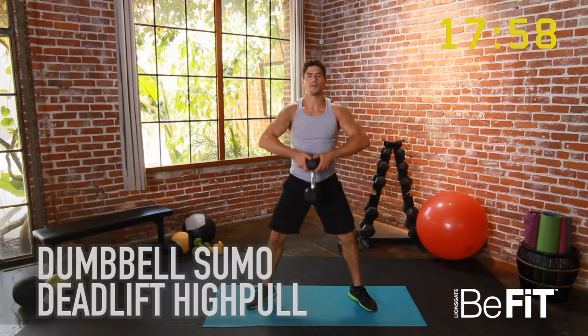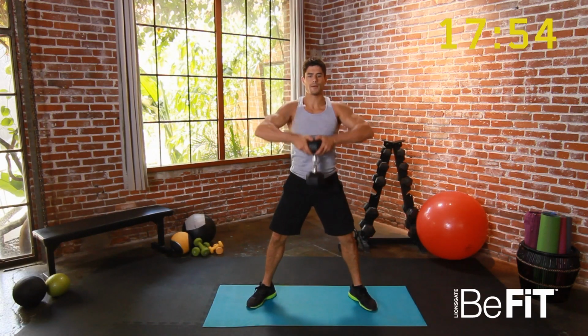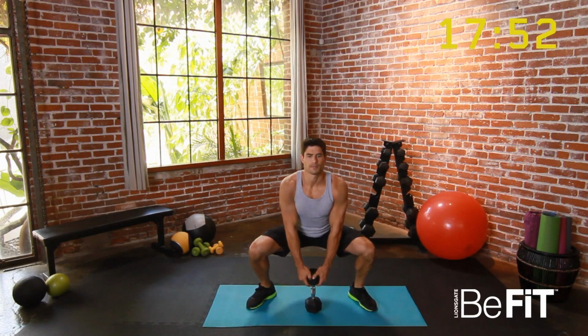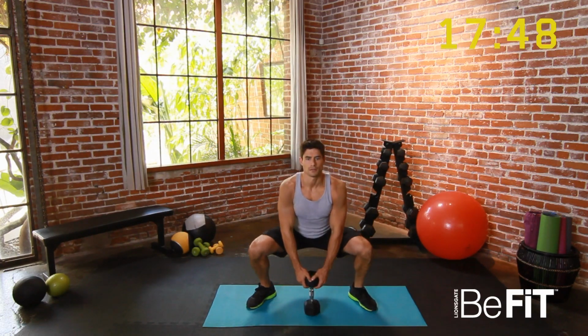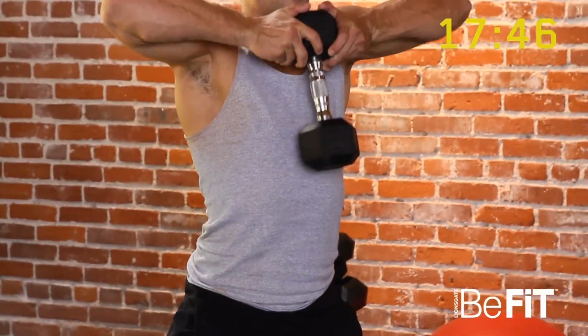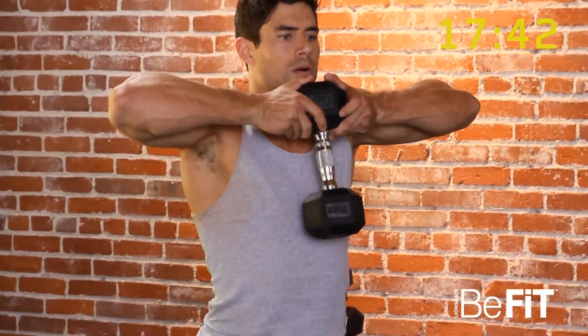Dumbbell sumo deadlift high pull for 60 seconds. Stand upright with your feet wider than shoulder width apart. Squat down to a comfortable position, allowing the dumbbell to go to the ground. As you ascend, shrug the dumbbell up under your chin. Return to start position and repeat.